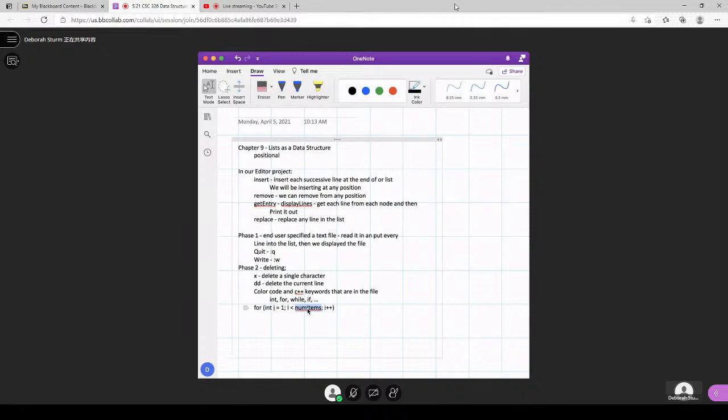How did we determine if it's in the array or not? Or if it's in nodes, it's really the same idea. How do we determine whether it's in the bag?